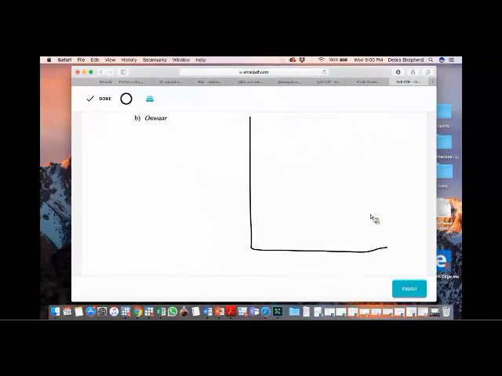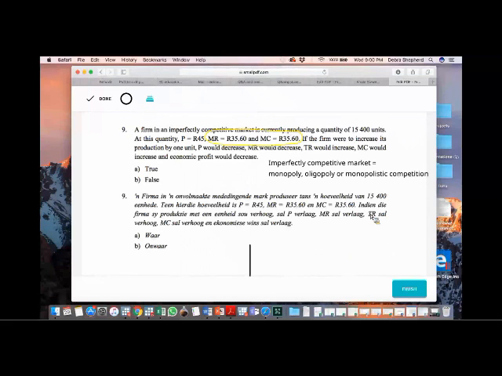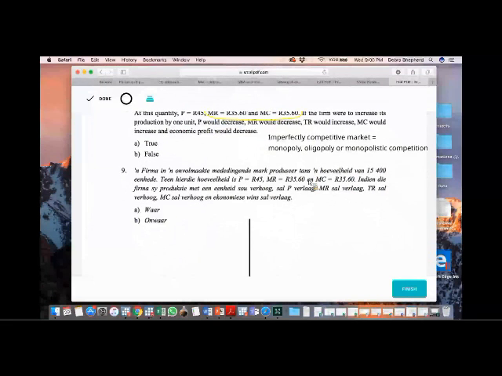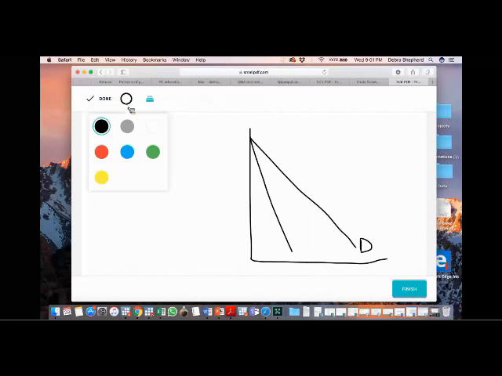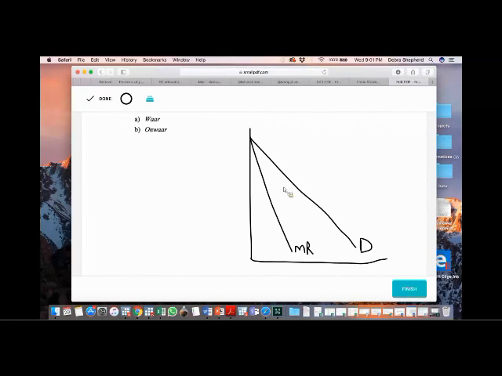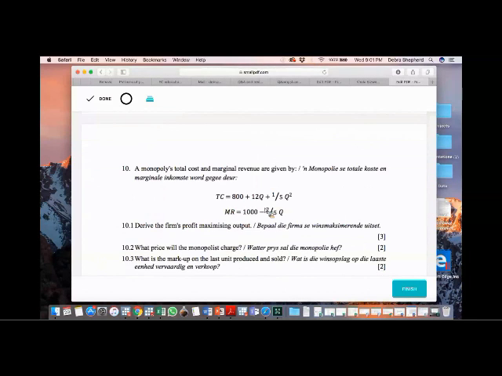So imperfect competition means that you have price setting ability. And if you have price setting ability, you face a downward sloping demand curve. Then, if your demand curve is downward sloping, it means you have a downward sloping marginal revenue curve. So this is going to be your marginal revenue curve. They both have the same intercept, and the marginal revenue is twice as steep as the demand curve. I'll show you a proof for that later on when we do this question down here.